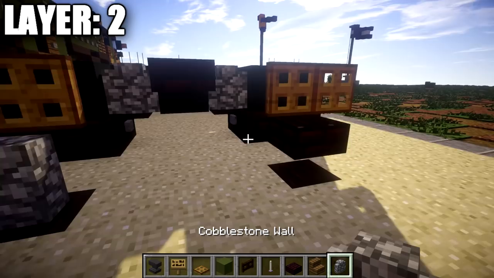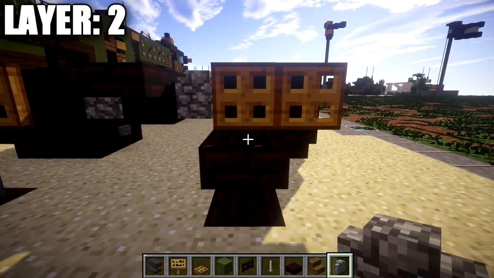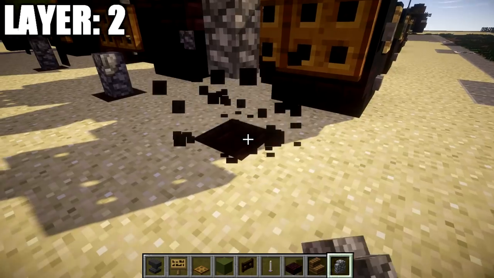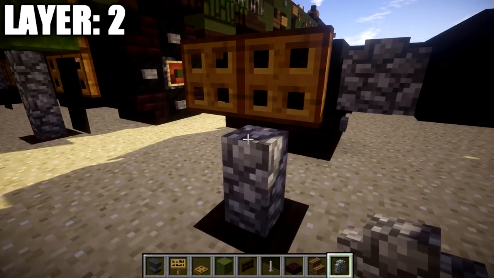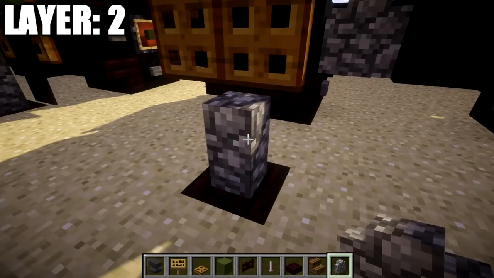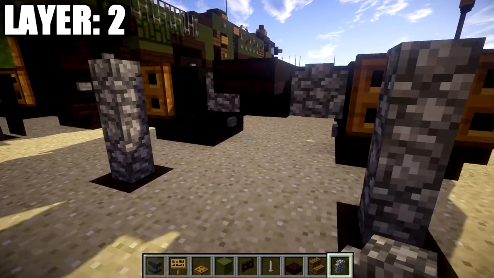And at this point right here, depending on what version of the vehicle you're building, if you're building the mobile version, you should have a nether brick top slab here. We're just going to place down a cobblestone wall on top of it. If you are building the deployed version with the giant missile facing upwards, we're going to place down a cobblestone wall just on top of that one.